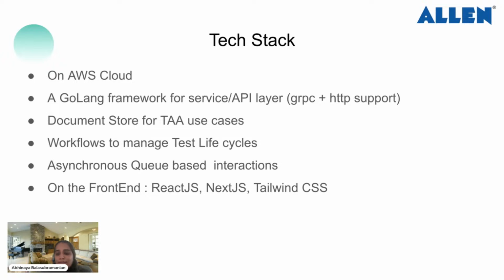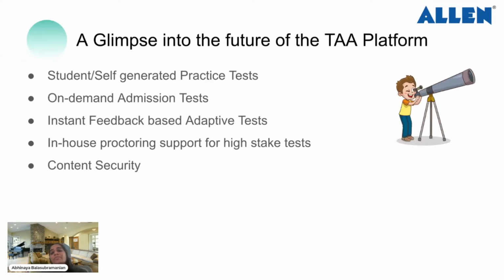This is about the tech stack that we use, and a glimpse into the future of what we want to build in our platform in the upcoming months: on-demand admission tests. So far we have catered to the in-house people who have already registered on our platform and are making use of our tests. But we also want to make it for people who aspire to come and use our products. So we are opening up on-demand tests for them, evaluating them, and getting them to onboard onto our platform. Then instant feedback.